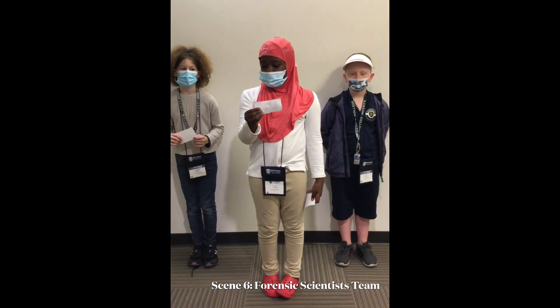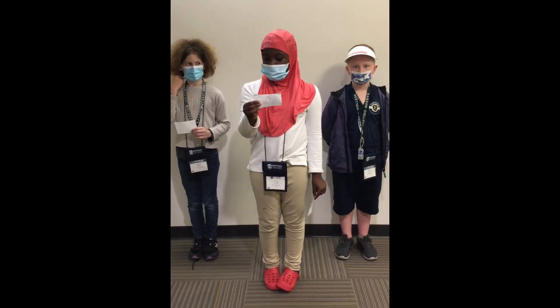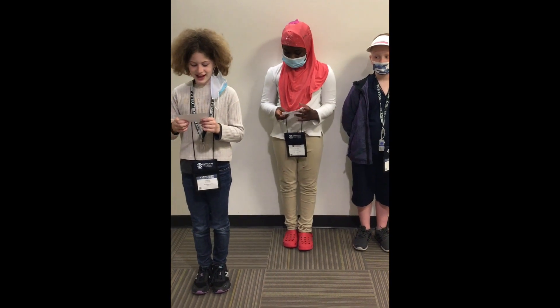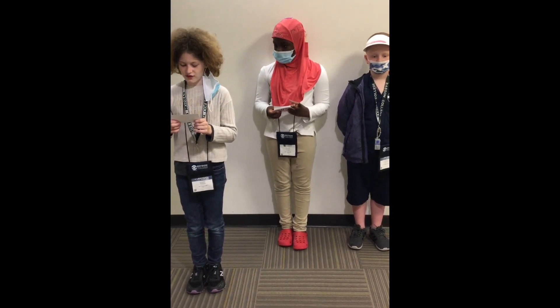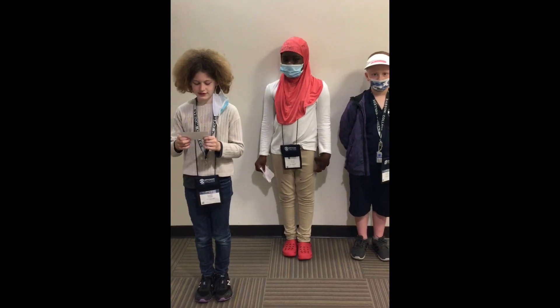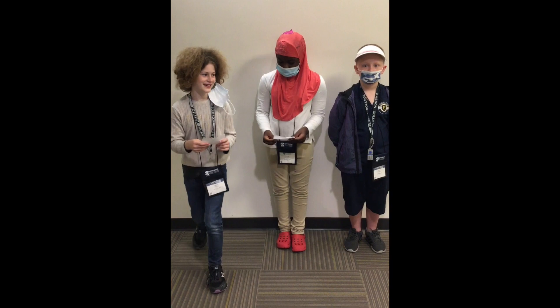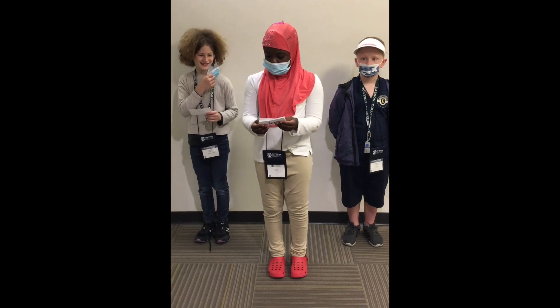This week we needed to find out the mystery powder that helped Dr. Smart cure the wounds. We were looking at what they found at the crime scene. We added liquid to the different powders and found out that the mystery powder was cornstarch. Cornstarch helped Dr. Smart cure the wounds.